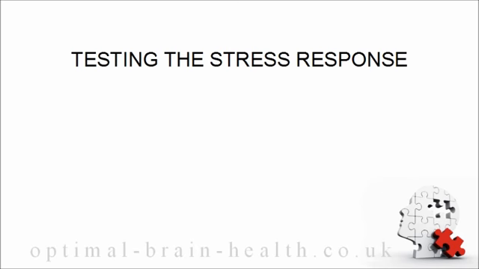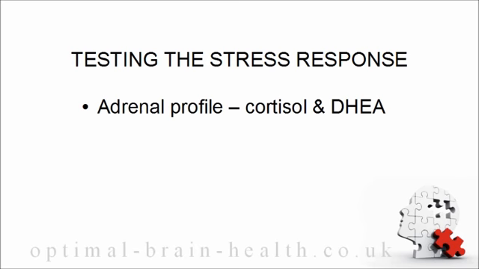So I've said it's a good idea to test the status of the stress response. That's so that you can target your interventions to the specific stage of stress as appropriate. And there are different tools that you can use, but you must use the right one, because if you use one that's appropriate to one stage of stress, such as high cortisol, when you're actually low cortisol, then it's not going to help and it may actually make things worse.